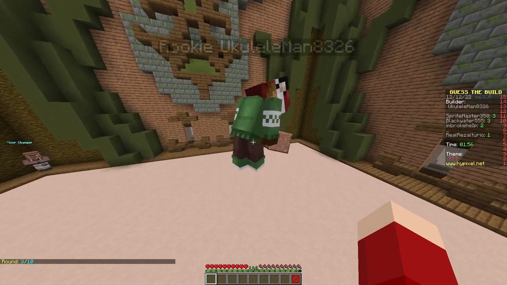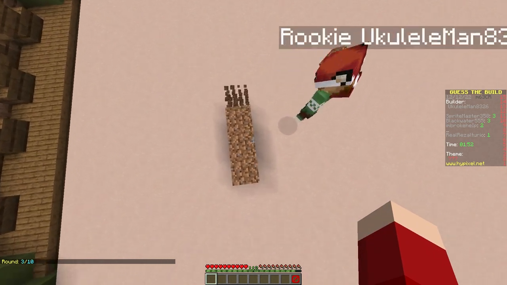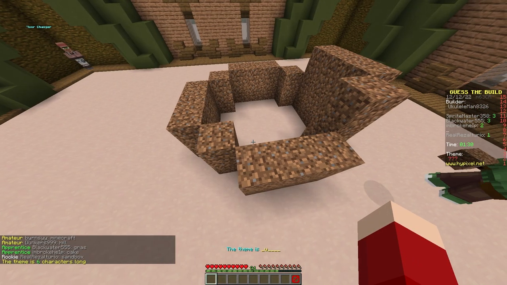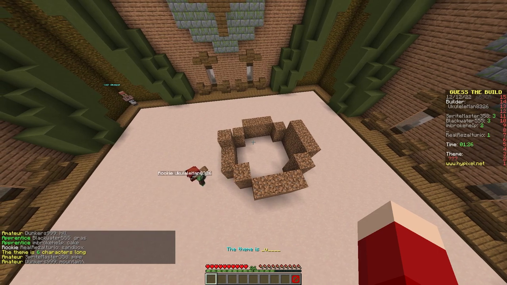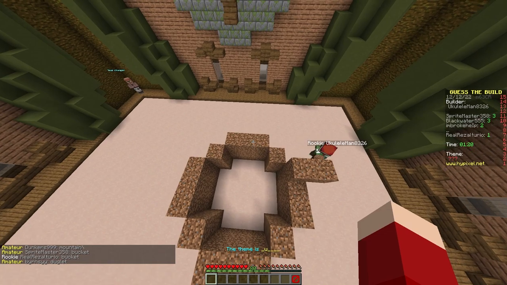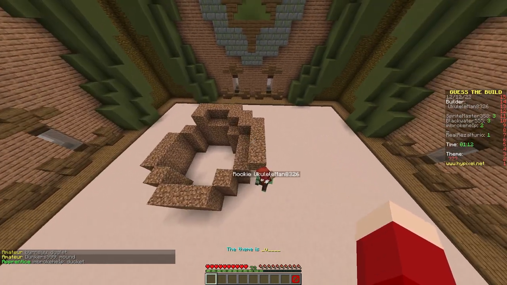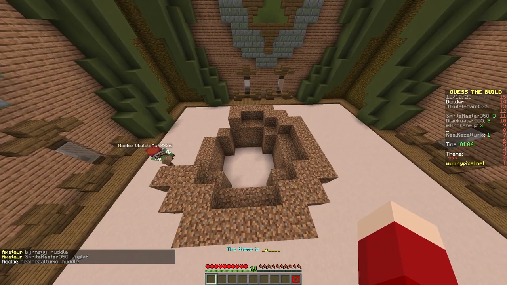So, ukulele man, what are you going to build? Something to do with dirt. What is this? Sandbox? It's not sand. Oh, 6 character long word. Okay. So, bucket? It's not bucket. Wait, is it a U or a W? It's a U. Wait. Muddy? Nope, I don't know.